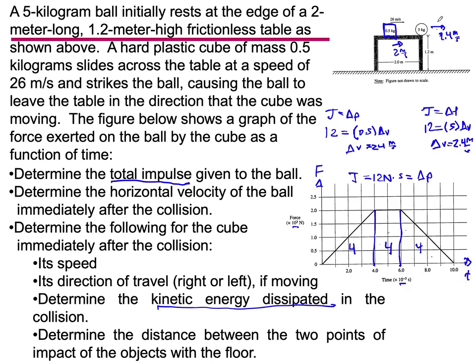Once we have all those numbers, it's fairly easy to solve the rest of these. The last part of this is you've got to do some projectile motion, calculate where this one's going to hit the floor. You know the height of the table, so you figure out how much time it's going to take to fall. Knowing its velocity, you can figure out how far from the table it's going to land. And this cube, when it gets to the end here, is also going to fall, but it's not going to fall as far. And the last thing you're trying to figure out is the distance between the two, which is a fairly decent question.